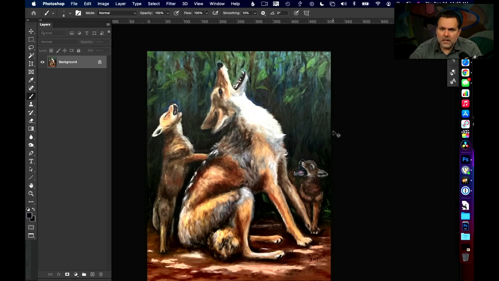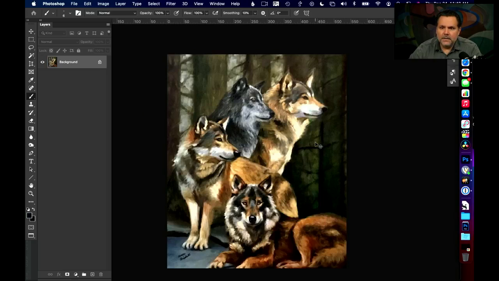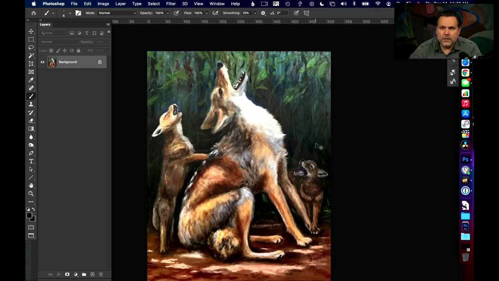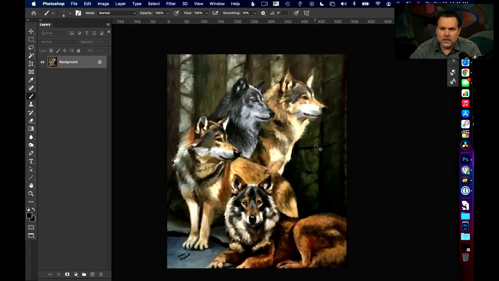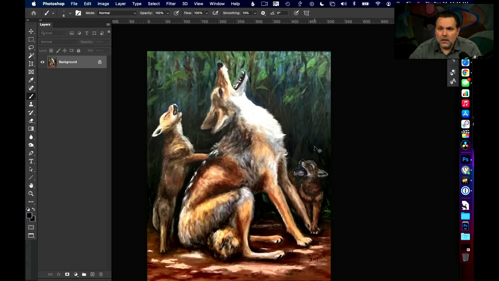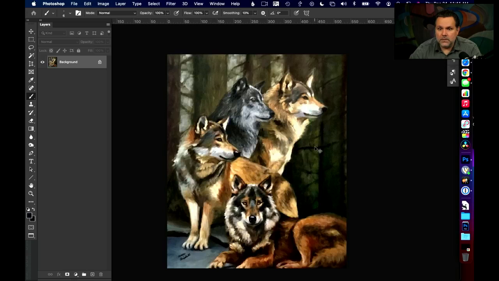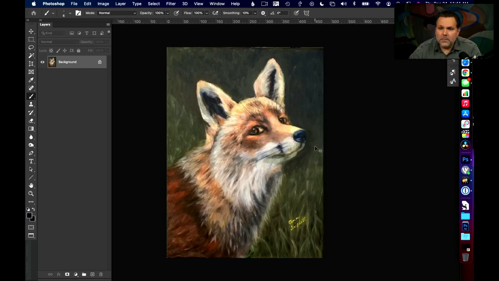Okay, so there are a couple things that I wanted to say with regard to this one and this one. There's one thing in particular that I wanted to narrow in on, and that is, in both of these, the backgrounds.